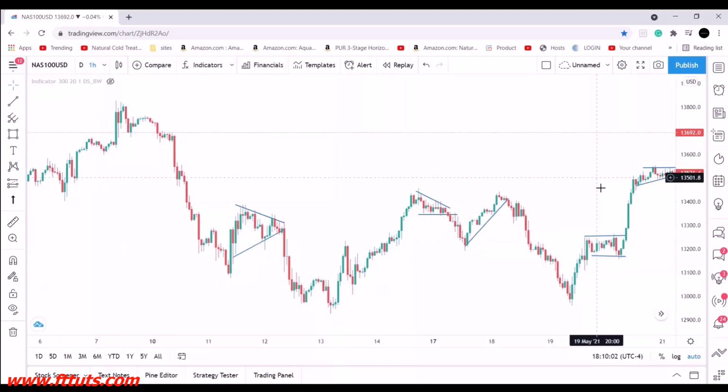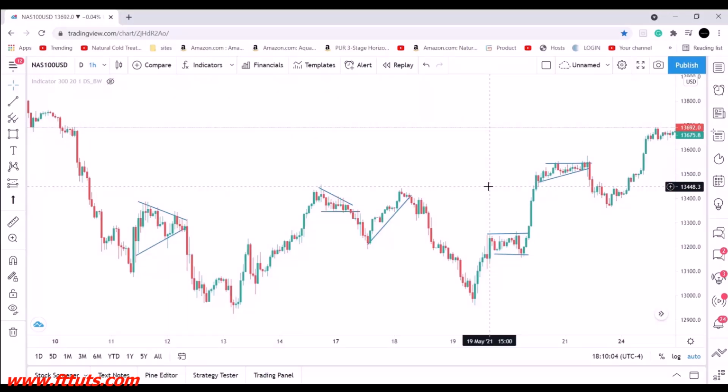So don't worry about if the market is going up or if it's going down. Let's worry about if the market is breaking up or is breaking down. That's it. Notice how the market is going up right here, but guess what? The breakout is to the what? To the downside. Okay, so that's why it's very important to understand these breakouts, so you won't be stuck when it comes to trading.